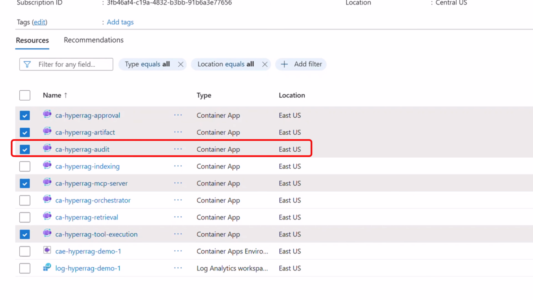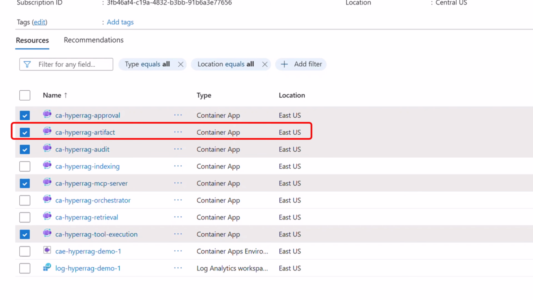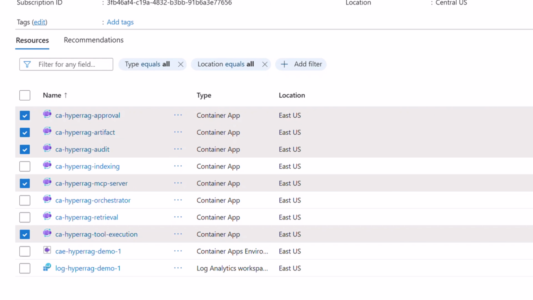It keeps the full trace of the flow, so we can clearly see what was requested, what was approved, and what was ultimately executed. And finally, I have the artifact service. In our case, it is useful because it passes the data and artifacts generated during the process into the UI, so that inside the interface, we can clearly show the processing flow and the proof trail. That is what allows the system to move from grounded understanding into controlled action.